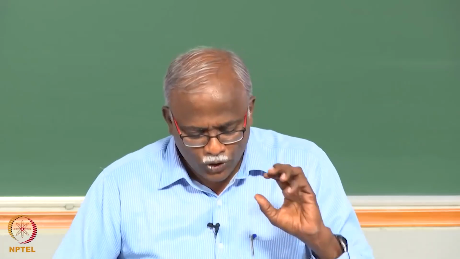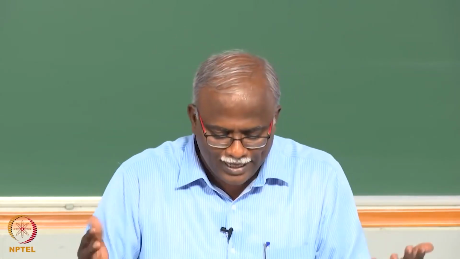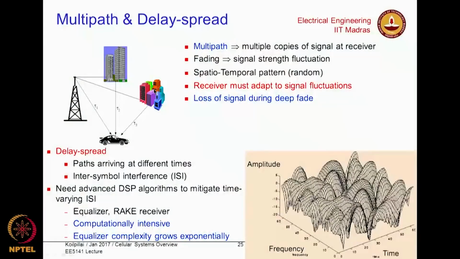This is something that we have to work with. So as you know, when I have intersymbol interference, I have to design an equalizer. If it's a spread spectrum signal, I use a technique called a rake receiver, but the rule of thumb is computational complexity is going to increase. Added to that, it's a channel which is constantly changing, so therefore be ready for a very complex receiver. This is one aspect of it.